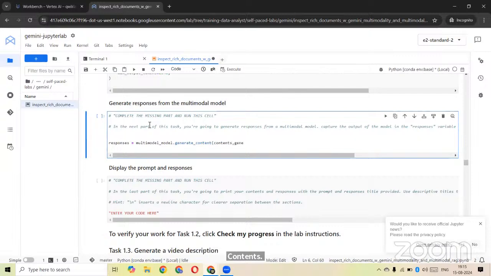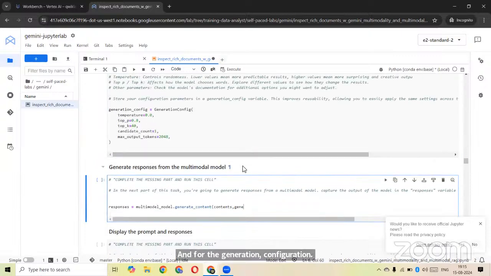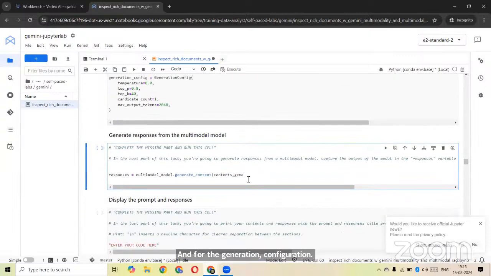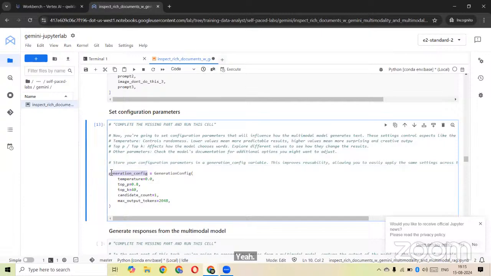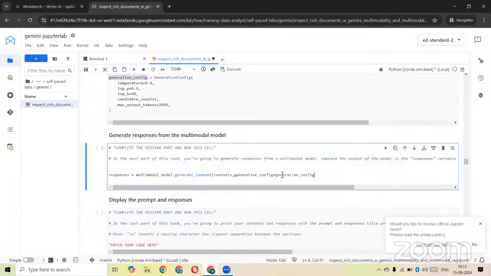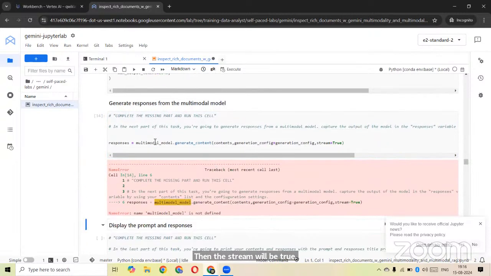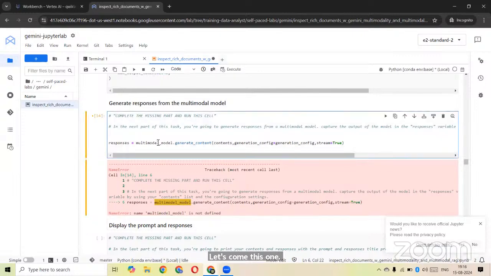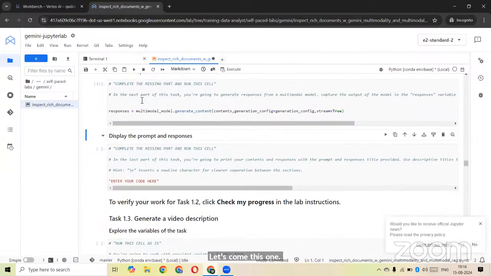And for the generation configuration, we'll be passing this generation configuration. And the stream will be true. Let's run this one. Okay, it is multimodal, and the responses are stored in the responses.